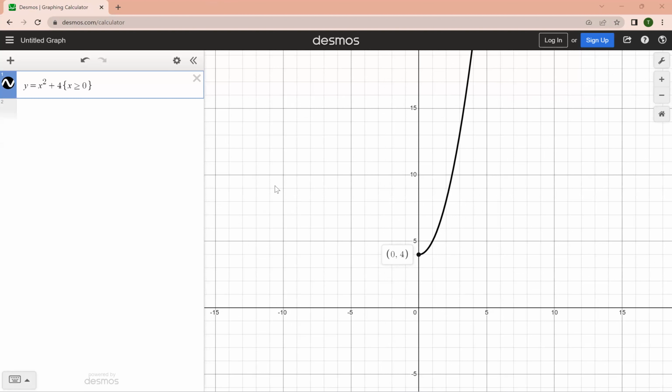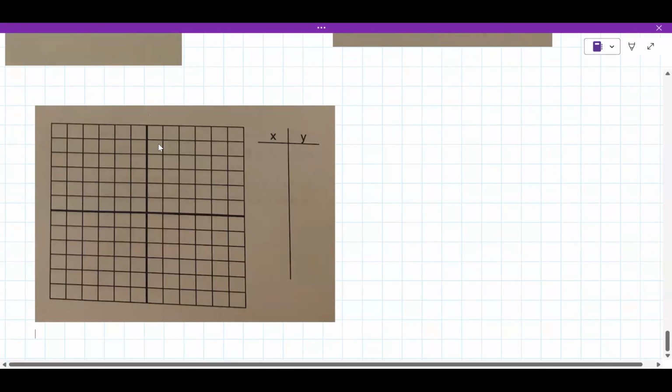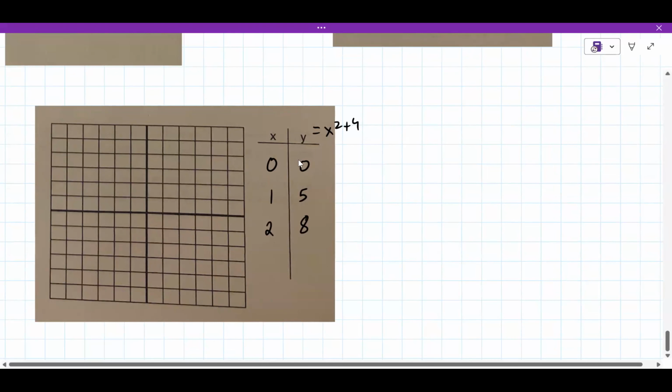Let's go back to our workspace here and quickly do a graph of what I just showed you, because you kind of need the graph for the range. You can't really do it otherwise. So if you noticed, when you graph x squared plus 4, if you do 0, you get 4, 1, you get 5, and 2, we kind of run out of values there. Okay, wait, what was the range again? We're going to do that. We got to graph this first. So that's right. This is 0, 4.